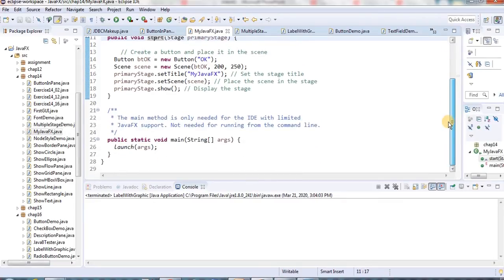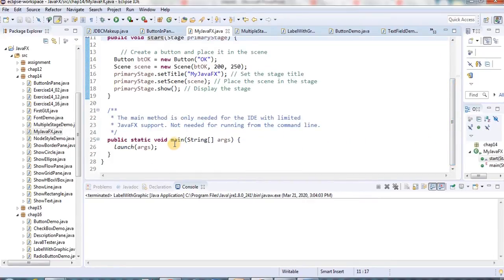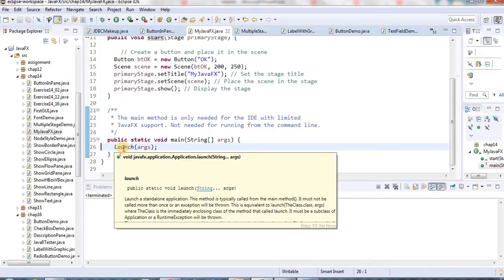You all know that inside each Java class, we have to have a method main. This main will be the starting point of execution of the class. So when we execute any class, the Java runtime environment will start executing the main method. So we will start executing the class from here. Inside this main method, I'm calling the launch method. The launch method is a method inside the Application.